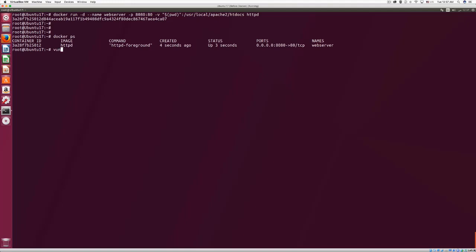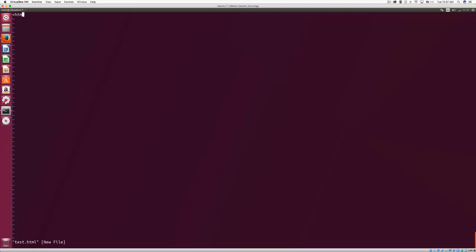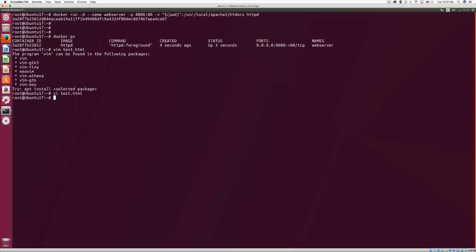Let's create a file that is called test.html. Let's add some HTML inside it. Okay, I don't have Vim. Let's use VI. So HTML body. Actually, this is not needed, but just to make it a fully working HTML file, let's type hello world, close the h1 tag, and then close the body and the HTML tags. Now I have an HTML file that is called test.html.